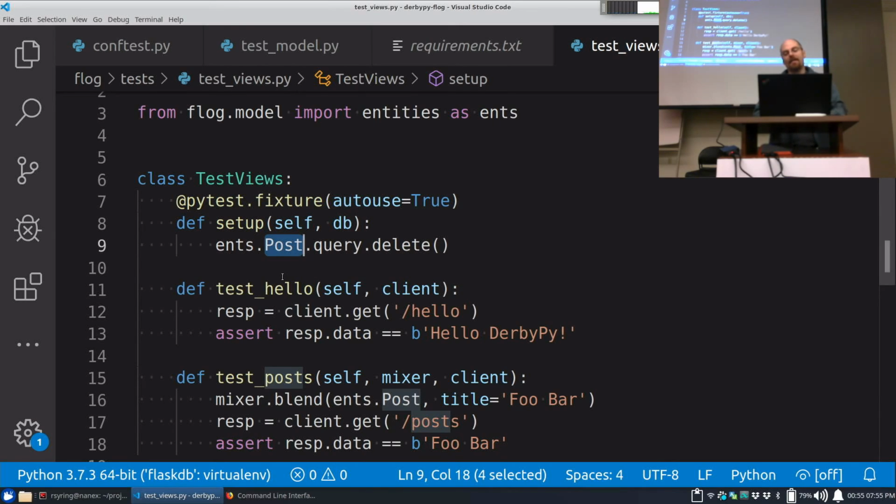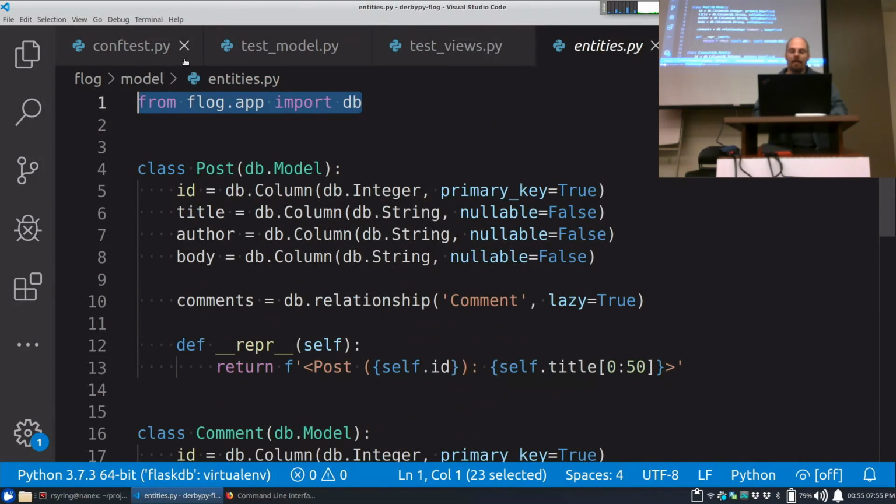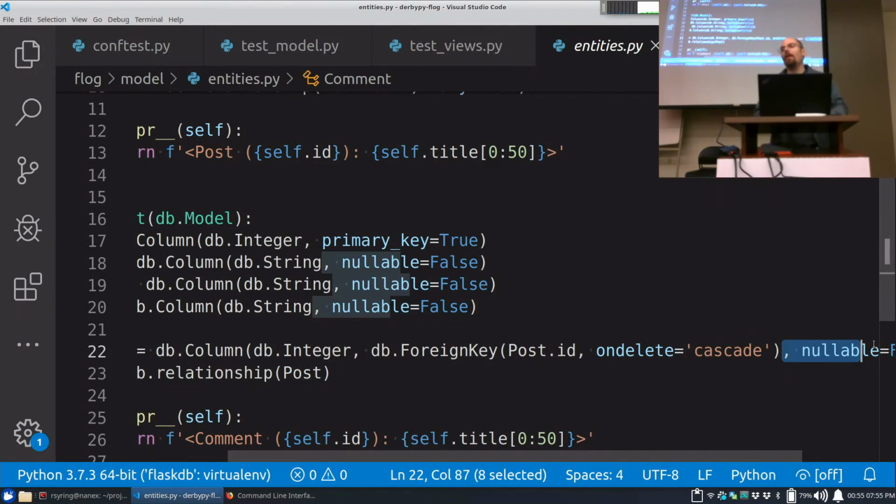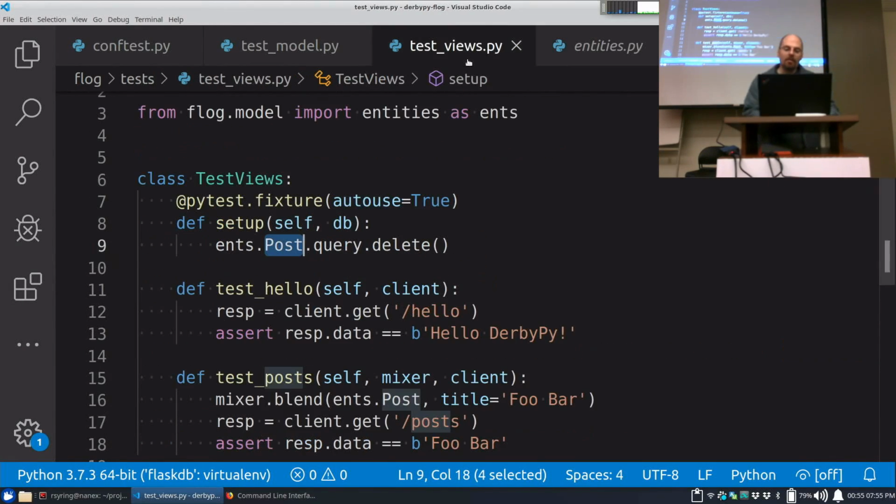That works because I'm not concerned about comments, but it also works because in my entities I set up a foreign key and on-delete cascade relationship. So even though test views is not working with comments at all, there are actually comments when this test runs.